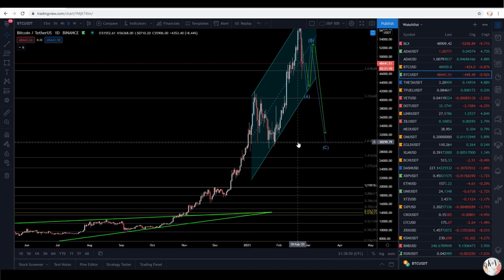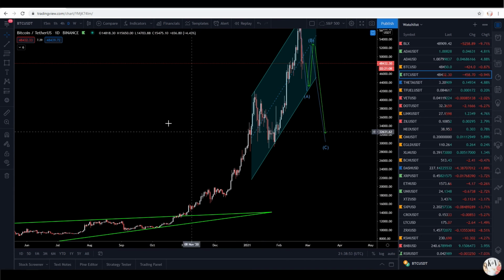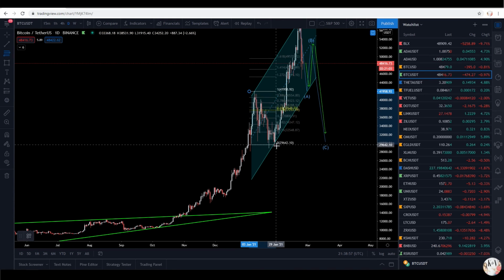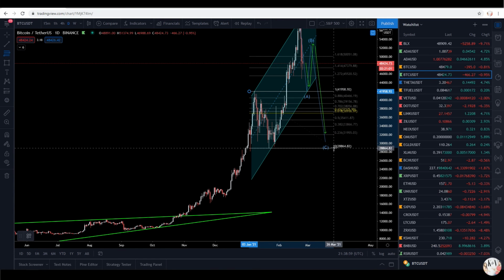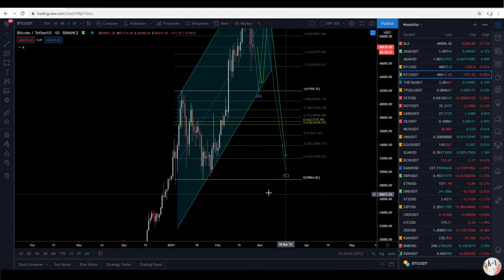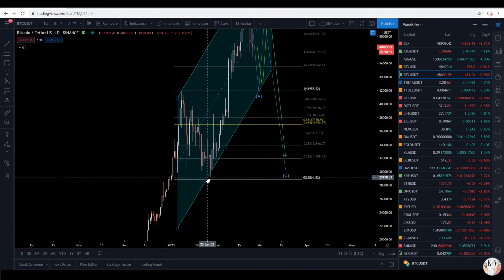So this is on a very big time scale. And then we can also look at the smaller time scales. So we know here we had our top, and here we reached our bottom, and we want to see what next can happen. So now we saw that we have a pretty strong support in these areas.